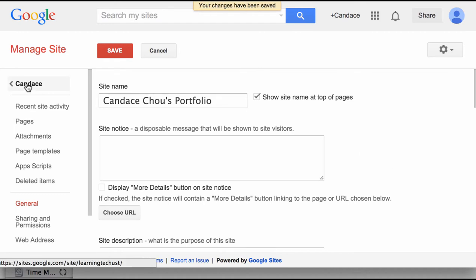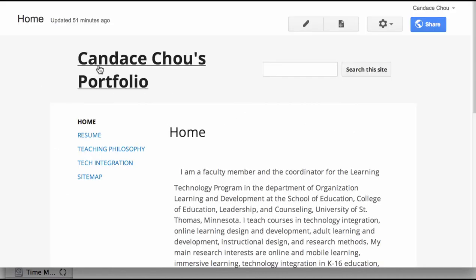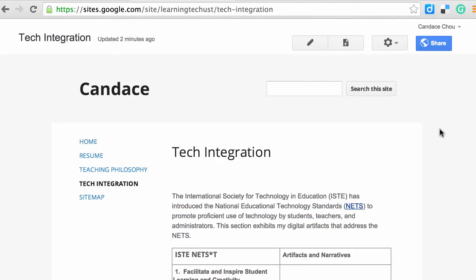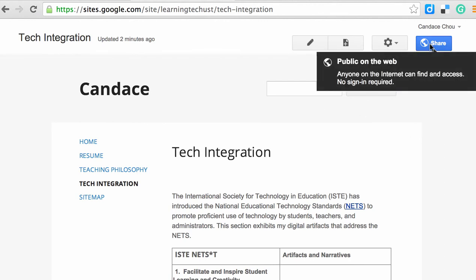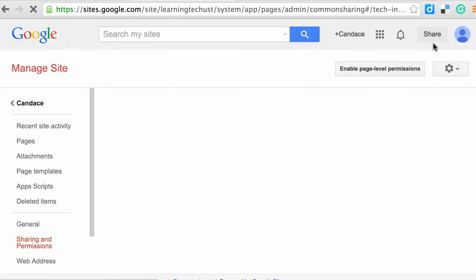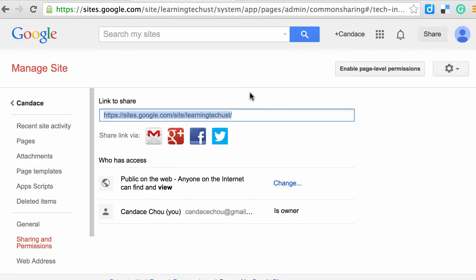And go back to your site by clicking the back button here. Now you have your name here as a site name. And at the end, when you're ready to share this site, go to Share and make sure it's public on the web.